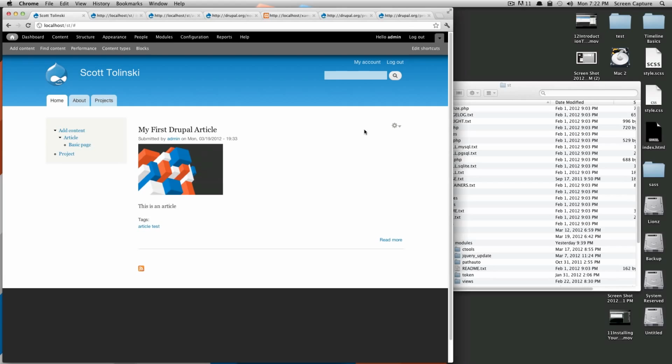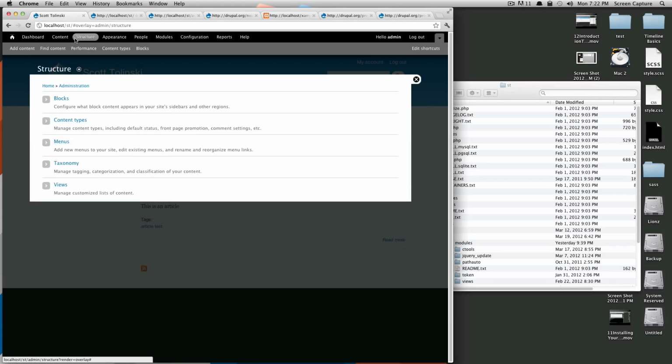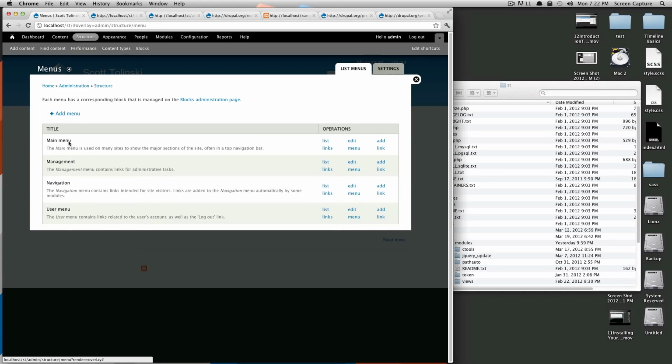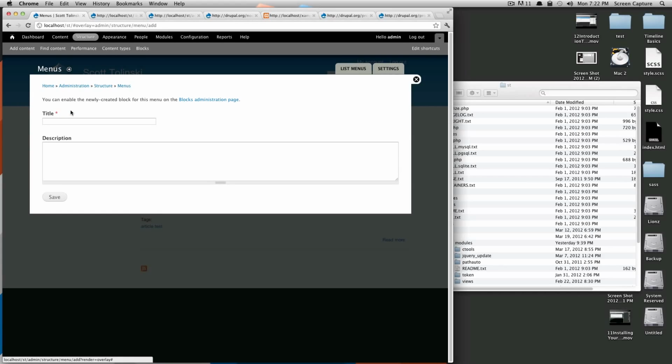Today we're going to be working with menus a little bit more, just to give you a greater understanding of what you can do. So we're going to go back to Structure and then to Menus, and first we're going to add a menu. We're going to start at the very beginning. So click this plus admin button, and here we're just going to call it Test Menu, and of course this is going to be just test.